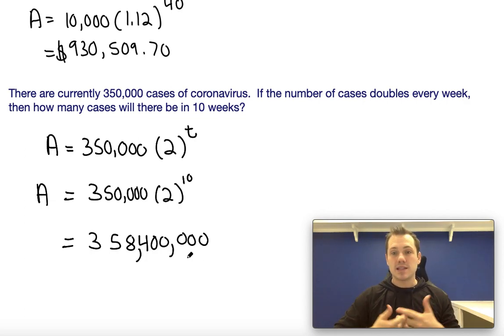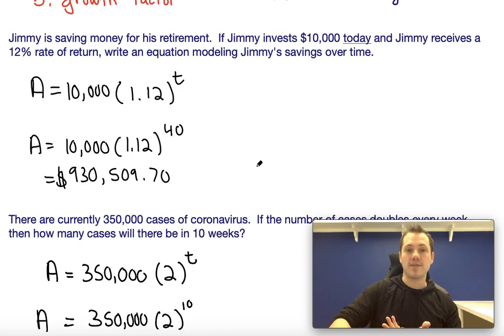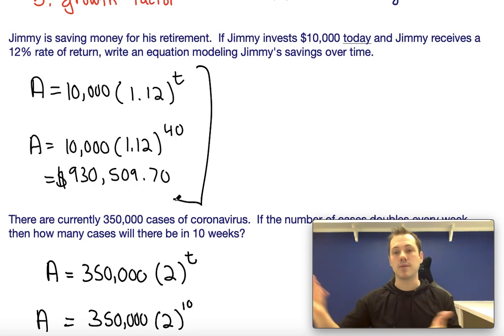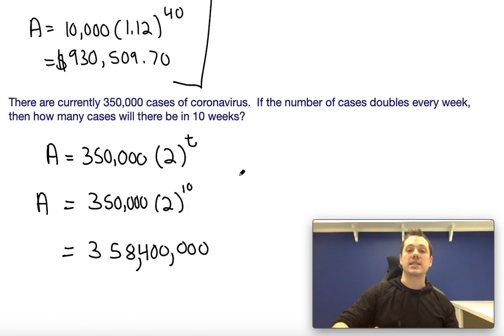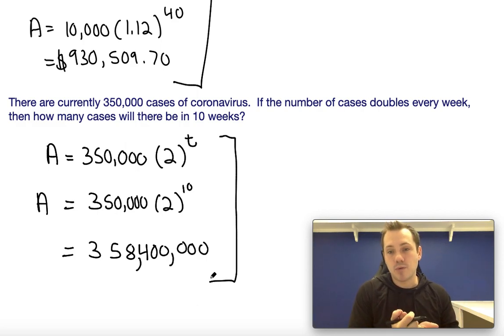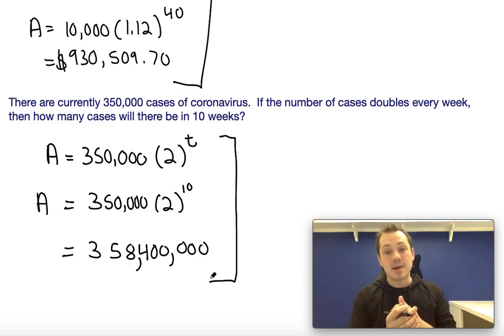So I hope you found this video helpful, not just for the SAT, but also understanding how exponential growth can really help you in real life. If you invest money at a young age and give it time to compound, you'll find you have a ton of money waiting when you're much older. But you can also see the dangers of exponential growth in a very applicable case of coronavirus doubling every week. 350,000 people might seem like nothing compared to 7 billion people in the world, but in 10 weeks that number could very easily become 350 million people.